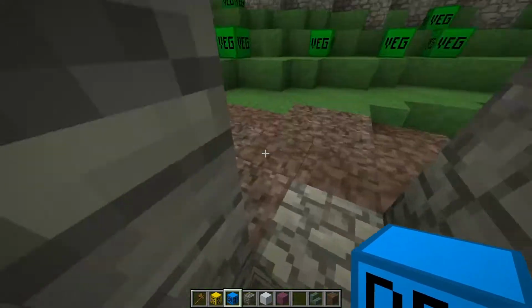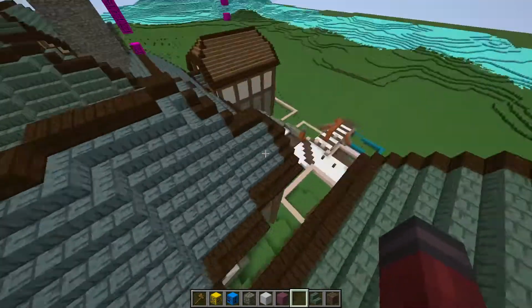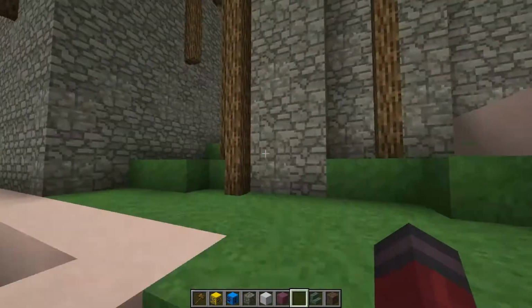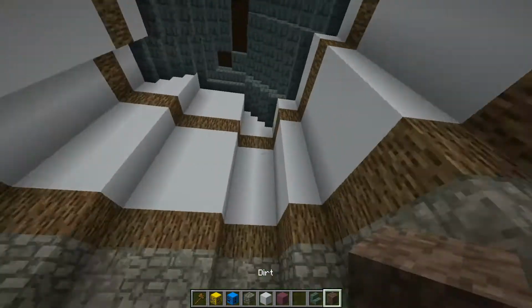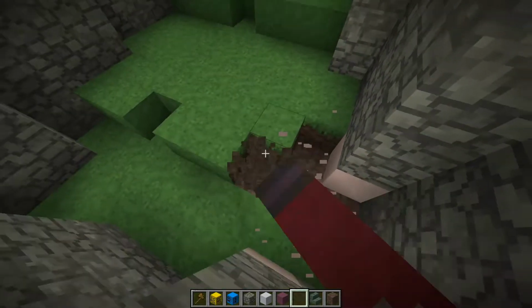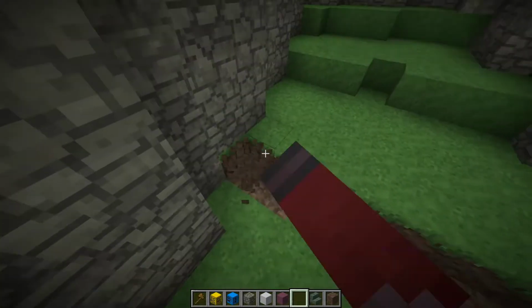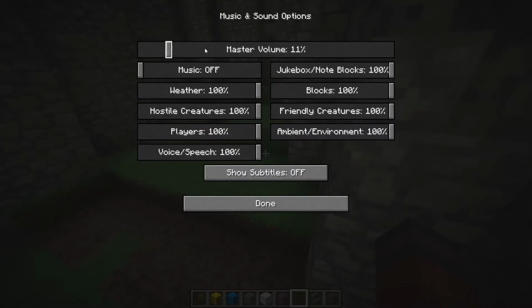Now as you can see, there's plenty of space down here for a basement, and I suggest in this case a basement is almost compulsory because of how much room there is down here. This is a diagonal house, which makes it a little more complex in terms of interior decorating and structuring, but I don't think it's that big of a problem. Let me just turn down my volume.